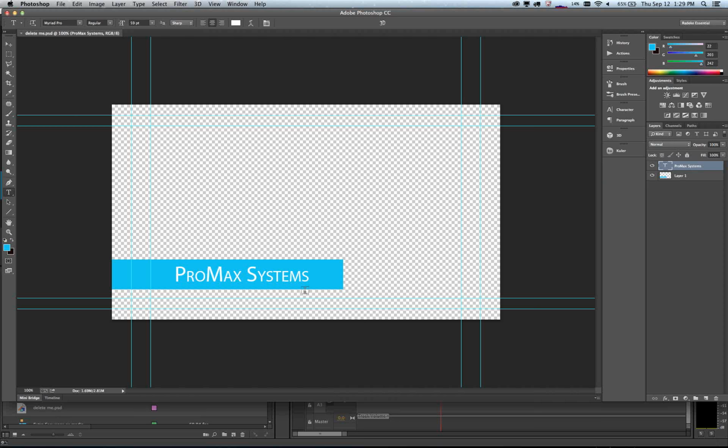Pretty cool, but what's really interesting is I can go here and do a gradient. So let's just go ahead and do a gradient. And where the problem has been for other NLEs has been when you kind of do something like, oops, let me get into the right, this one, normal, reverse, dither, transparency, oh, opacity, yes.